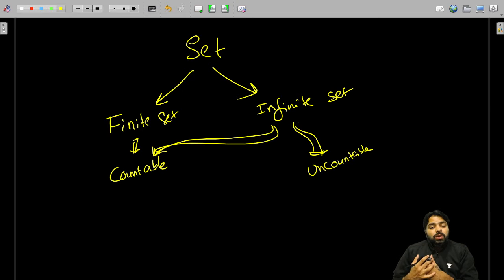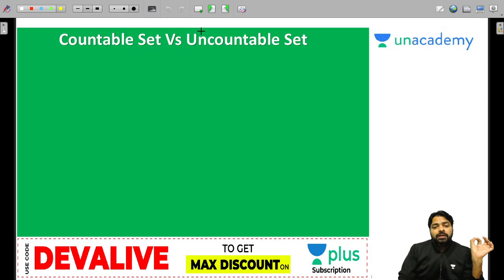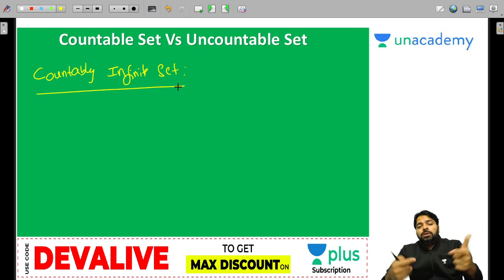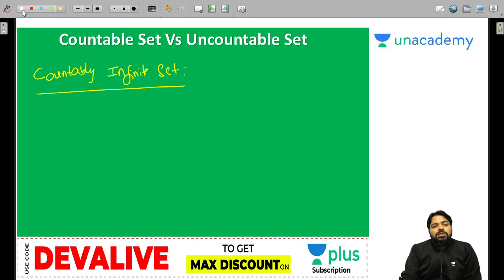But next one, which is important here, the countably infinite set. That's much more important now, guys. Even though you may not have a Turing machine, it is possible to have a countably infinite set, guys. Remember that. That is what I am trying to tell you. What does countable mean? That's what I am trying to define.